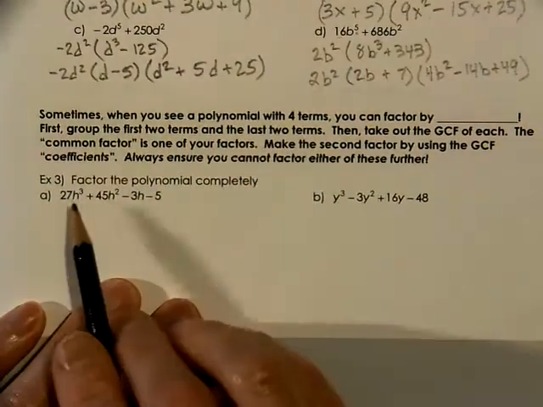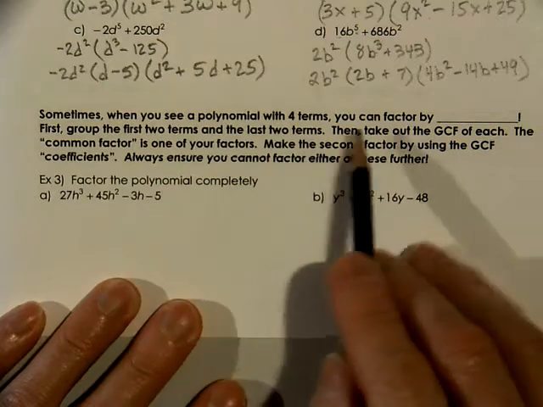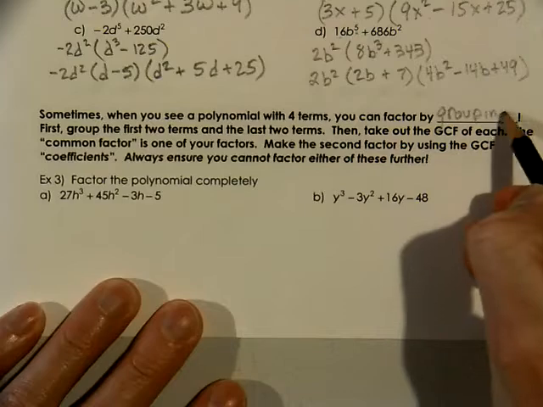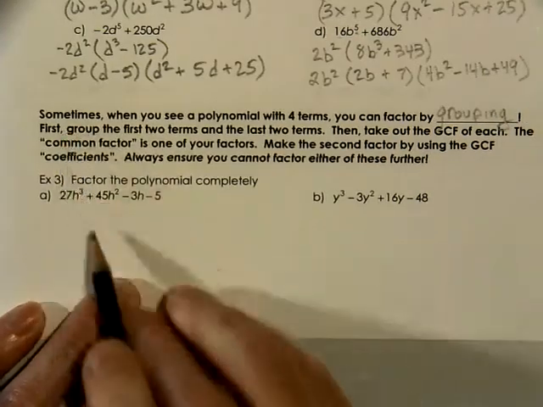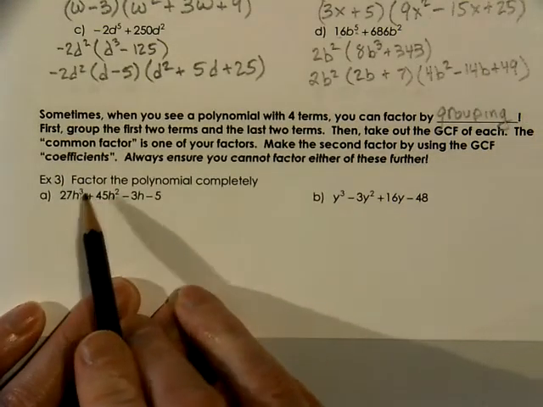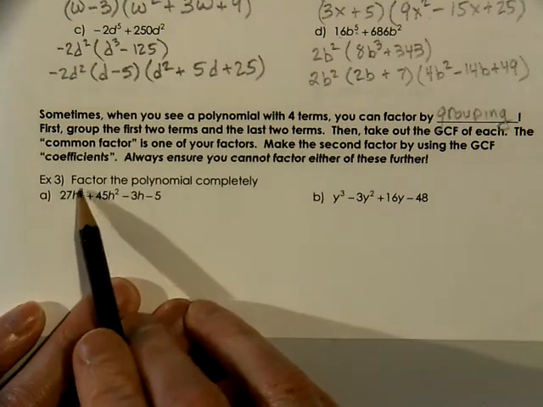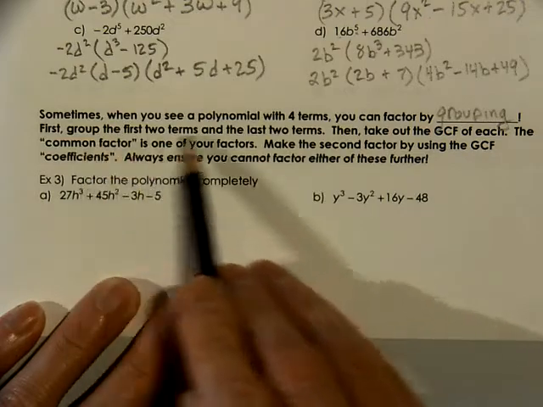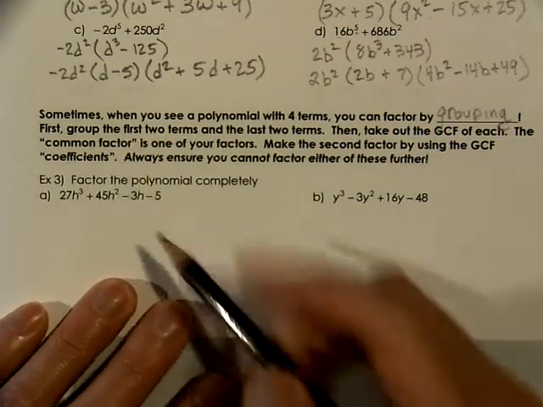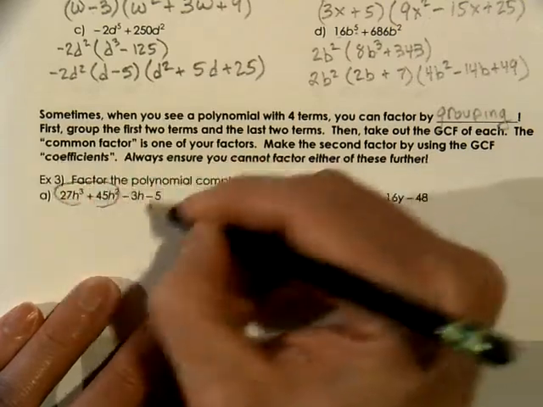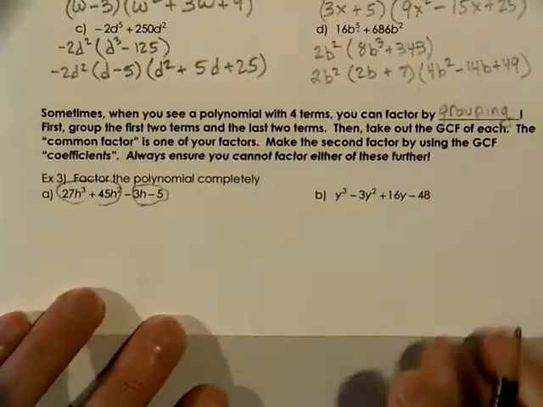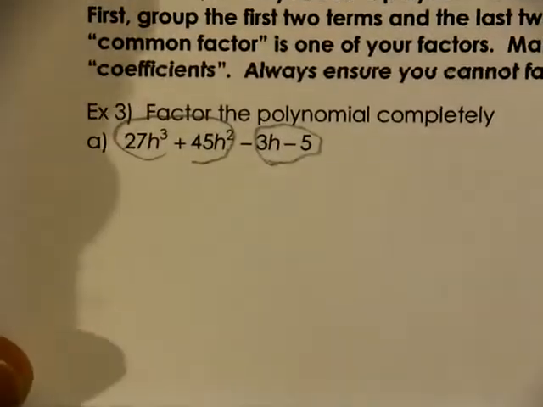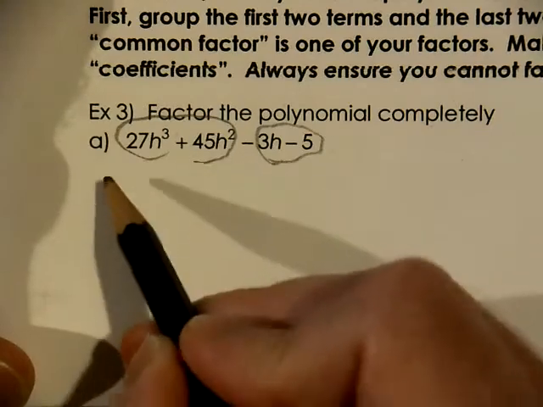Sometimes when you see a polynomial with 4 terms, you can factor it by grouping. And this is sometimes. It's not always factorable. A cubic could have up to 4 terms. A term with a 3, a 2, a 1, and none. Okay, and then this helps us out with the rest of them. First, we're going to circle our 2 groups. It's called factor by grouping, so we're going to group our 2 terms together. We factor out what we can.